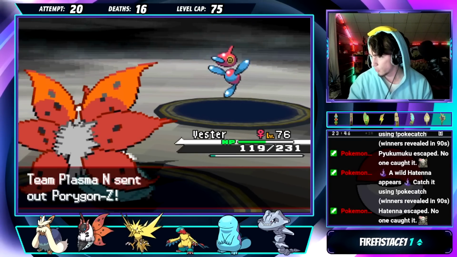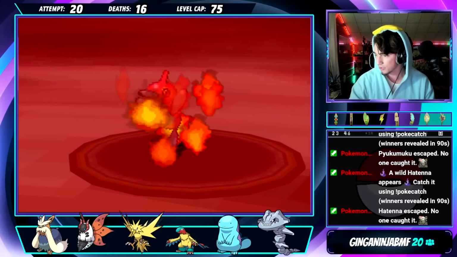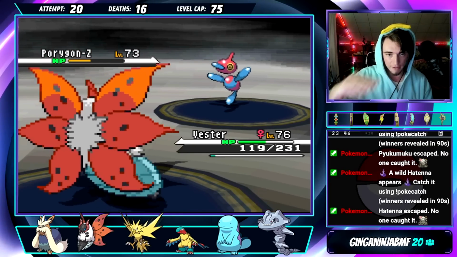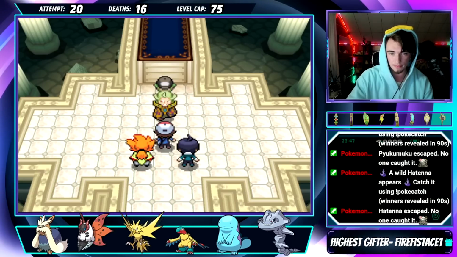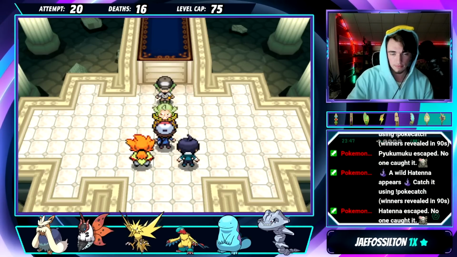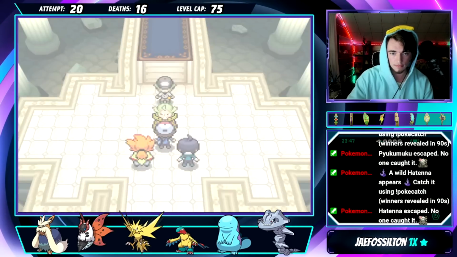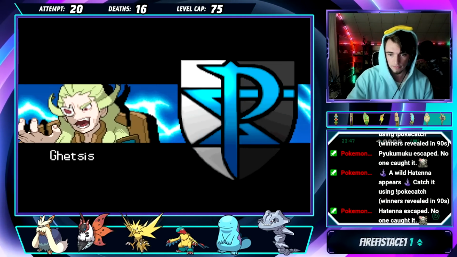Last is N's Porygon-Z, and even though this thing gave me a lot of trouble before, our Life Orb Sun-boosted Flamethrower is more than enough to take down N's final Pokemon. And last up is Ghetsis. I didn't really get an honest attempt at this fight before, but with the Pokemon that I have remaining, I'm confident we can pull this off.